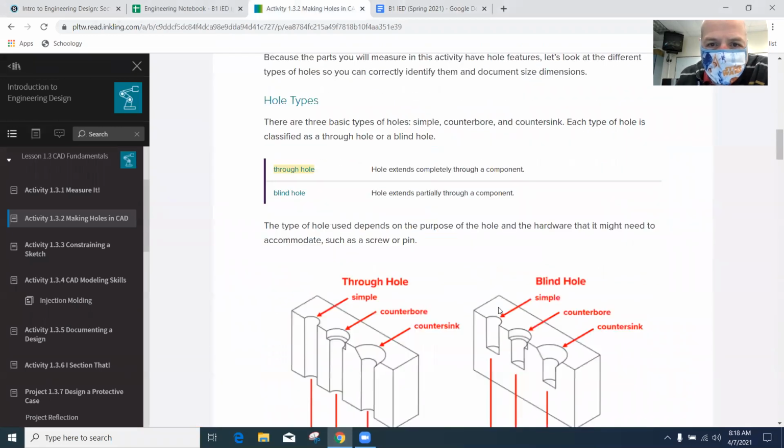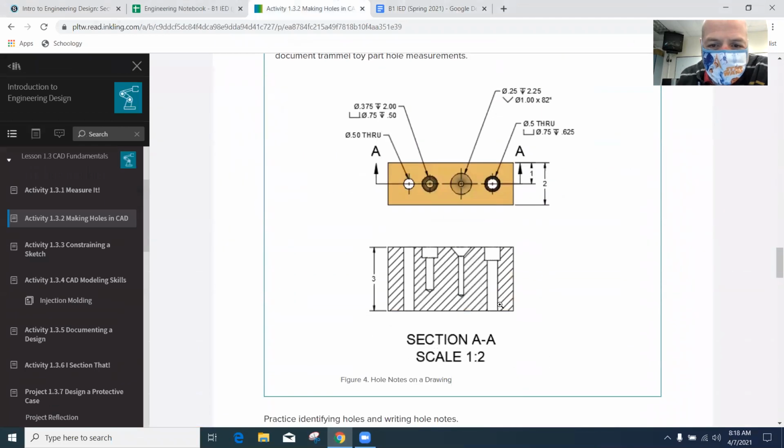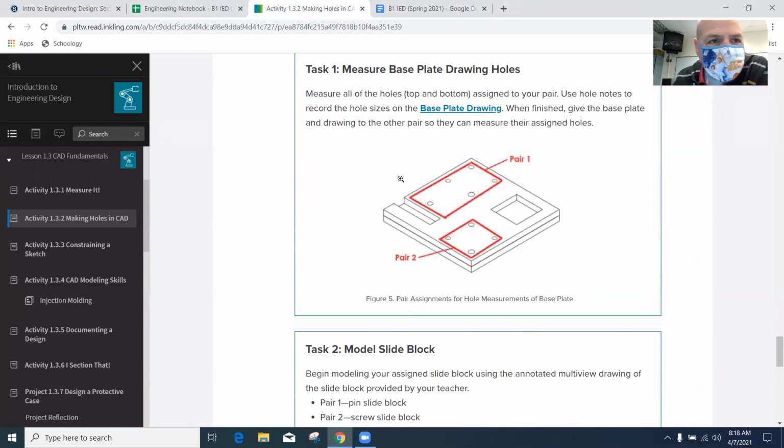And in this assignment, there's a lot of instructions that someone might read, or someone might just make the things that they see. That's usually the way that I go. I make the things that I see. And here's one of the things that I was working on. They call it the base plate drawing. I don't really know exactly what that is. I'm sure if I read the words, it would explain what that is, but I don't care. I just want to make that.